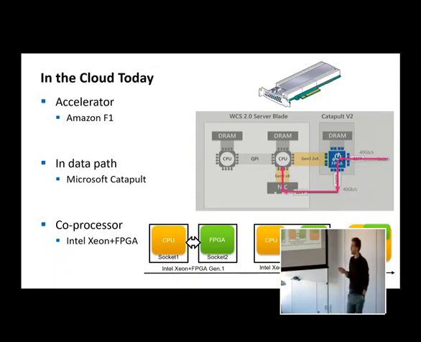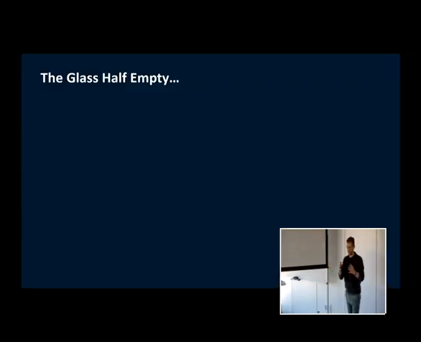One example is the Intel Xeon plus FPGA platform, where they, throughout the last few years, have been integrating FPGAs closer and closer to the CPU. First it started as a dual socket machine, and then they moved the FPGA inside, or they will be moving the FPGA inside the CPU. Okay, so you've seen we're at a point in time where specialization not only makes sense, but can be economically feasible. We have all these different ways of deploying accelerators. We have all these different kinds of accelerators. So we are all ready to start implementing things for databases.